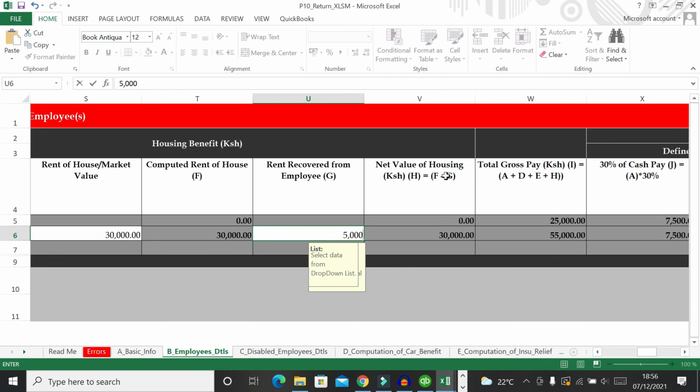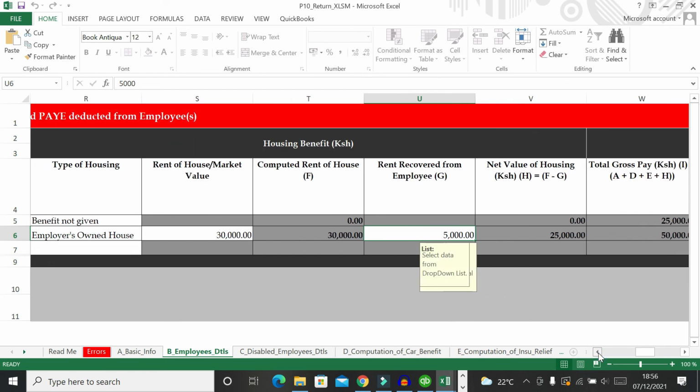So that the net value of housing in that case becomes 25,000. That is how much rental value the employer pays for the house, and how much amount of it is deducted from the employee's pay. So the total benefit here is 25 plus the additional pay of 25 to get 50.